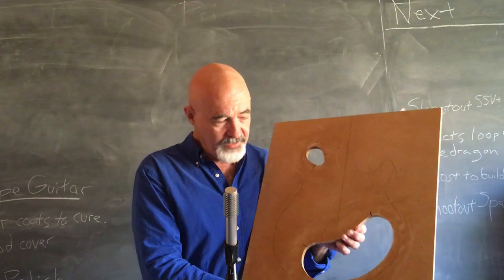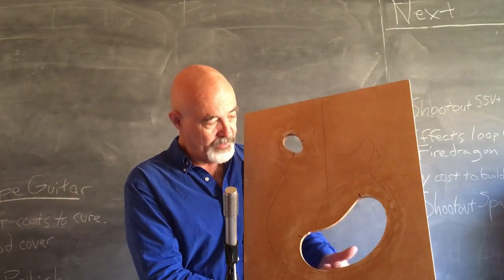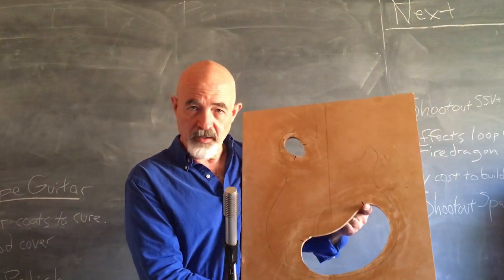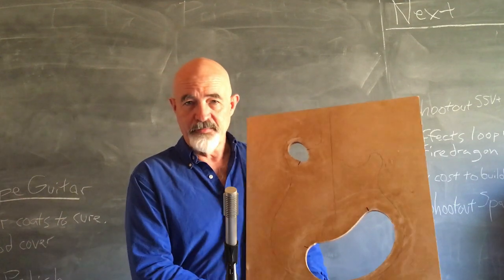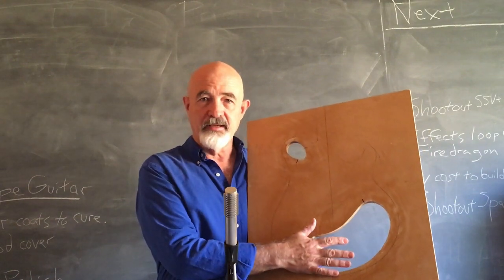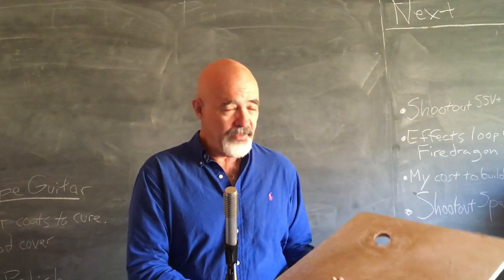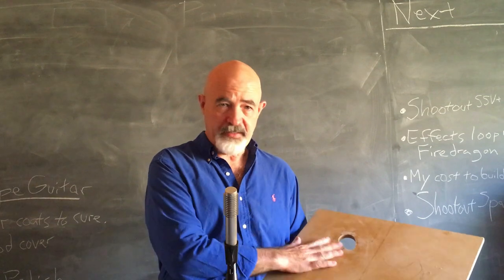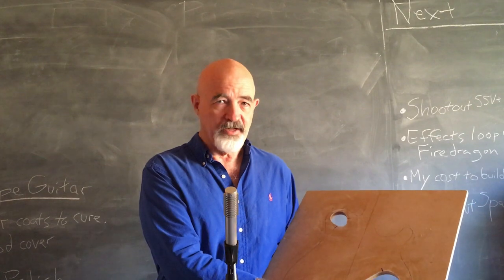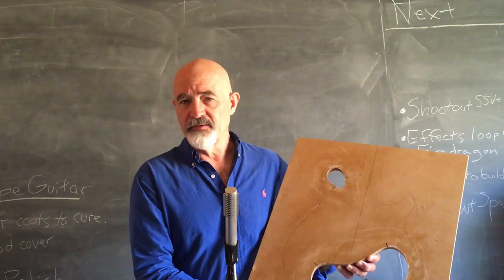So this next time, what I did is I applied some masking tape to the surface, as well as a thin coating of oil, hoping that that would make it so that when I poured the Fix-It-All into here, it would be easy to remove without breaking it apart. And that pretty much worked. I used the Fix-It-All. This removed easy enough. This was more difficult. The masking tape and the oil may have helped, but it broke apart in three places.